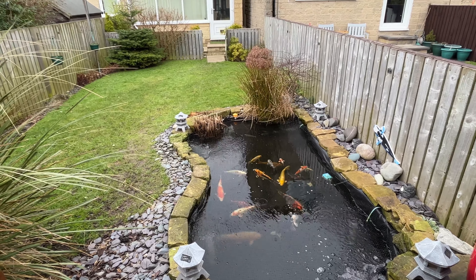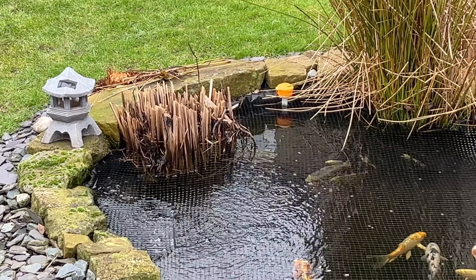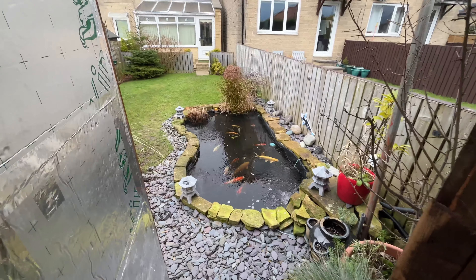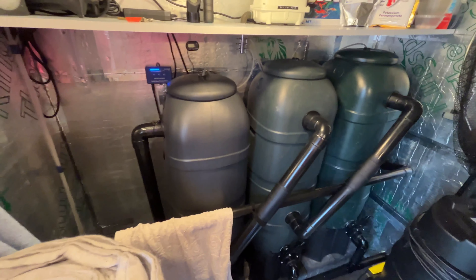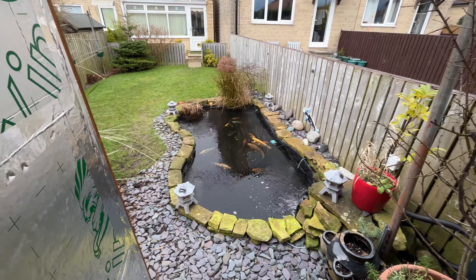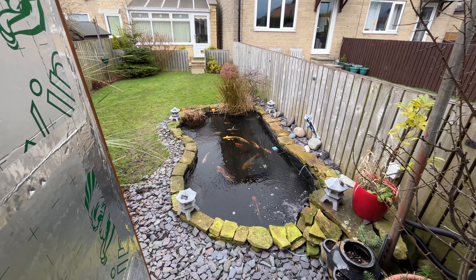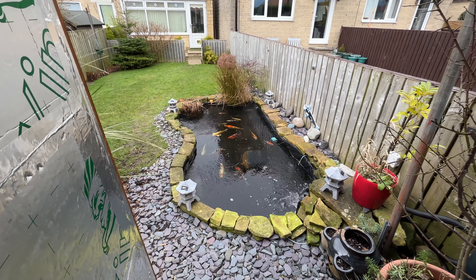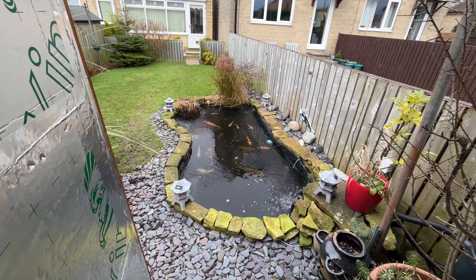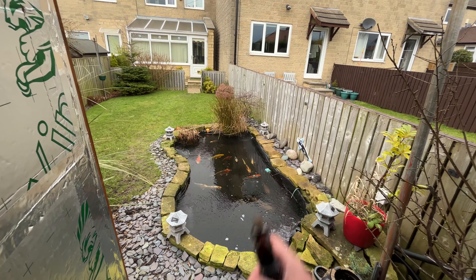The heron's spotted the fish over there and waited until they came to him. This is where I saw him take the Asagi last time. I think either he's taken a few, or they've succumbed to the bottom drain and into here - obviously they won't survive that. I would have been very surprised that they've gone up the bottom drain because the other fish seem perfectly fine and all of a similar size. But who knows - they've gone. I haven't seen them in weeks. But saying that, I've had it before where one's disappeared for weeks and then all of a sudden appeared from somewhere. They could possibly be hiding behind that plant pot - if they are, I'm going to leave them there. If they're spooked and want to feel safe, I'll leave them to it.